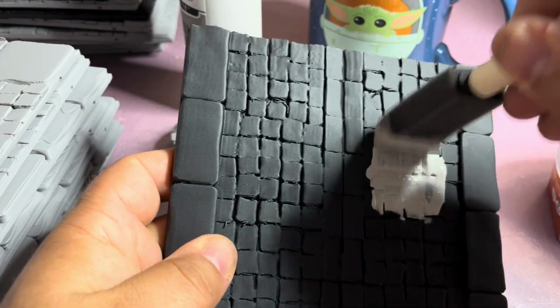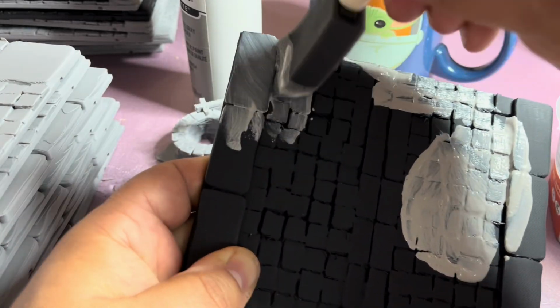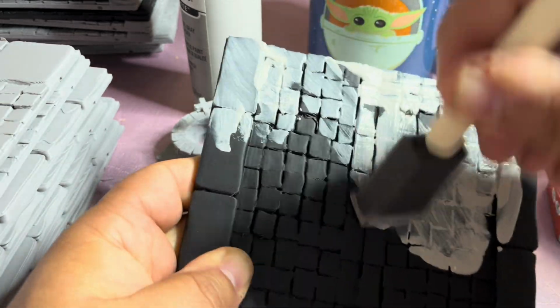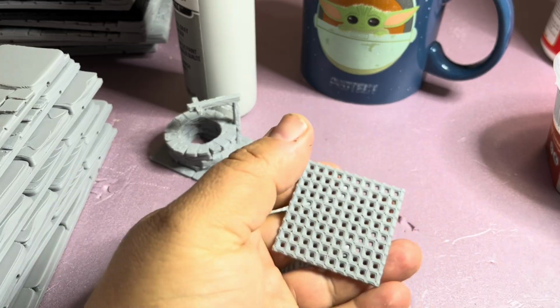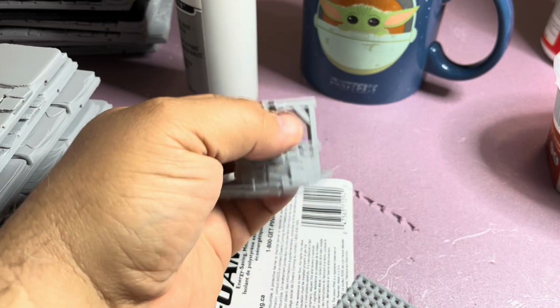Another reason why I printed in two different filaments is that I want to see what the results are at the end when you paint using two different color filaments, and if it affects the end results. Let's not forget the sewer grate and the well.